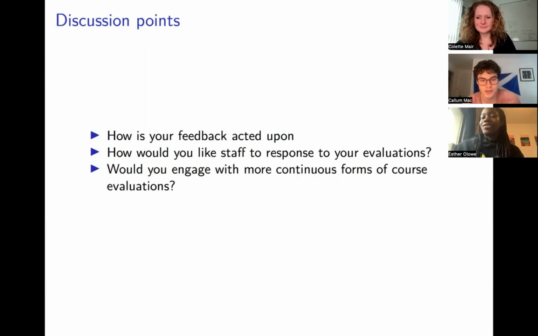Yeah, so how the staff respond. Sometimes the students felt, one, that the responses came too late. For example, students would review at the end of the year, and then any changes to the course they wouldn't feel any benefit from. But also that it was unclear why certain things would be changed or wouldn't be changed.